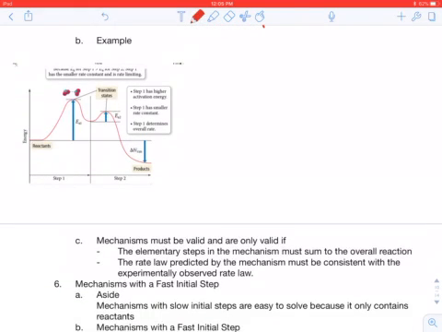Our example there is, let's take a look at this reaction that's happening over multiple steps. We have this first step that has a very high E sub A, a very high activation energy. And then we have the second one that's not as high of an activation energy. So step one has a high activation energy, step one has a smaller rate constant, and step one determines the overall rate law. That determines how fast the reaction goes. So we have to see how it goes from there.